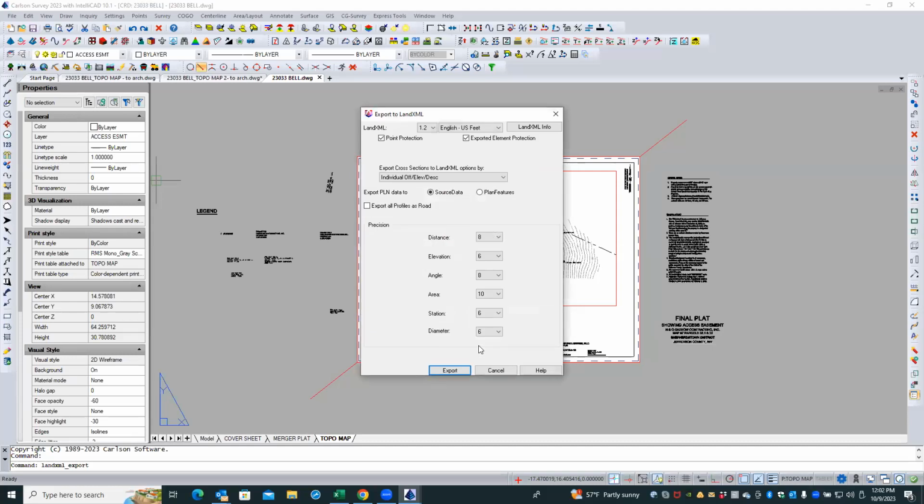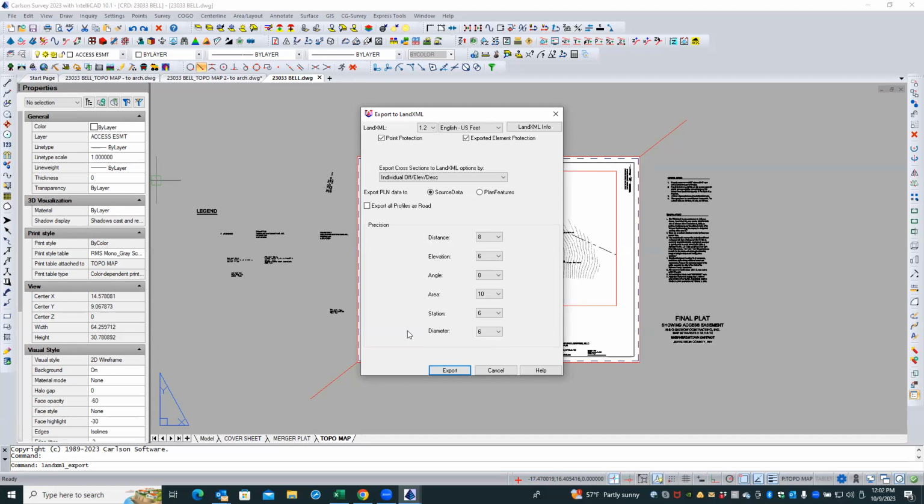And that lets you choose the different units, the version number, all that kind of stuff. And the export cross sections, there aren't any in here to worry about. So we will export any PLN, which is polyline data, to plan features. That should be fine.